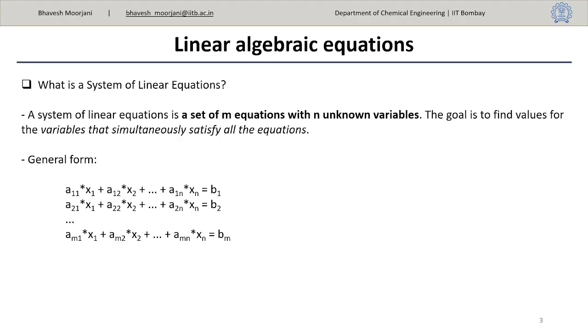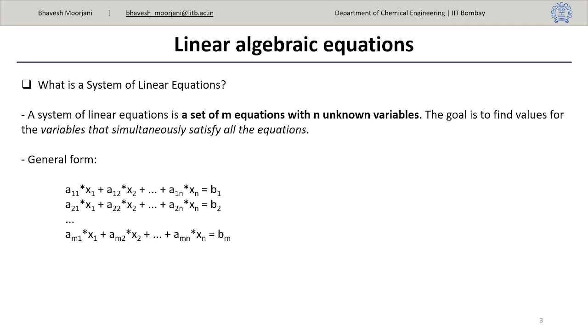If you take any example and try to put down the mass balance equation, what we do is input minus output plus generation minus accumulation is equal to 0, right? This is our strategy at steady state. Now, if you put in further component balances, you will end up with some sort of equations. If there are few variables, we can solve them by hand. But if there are multiple variables, then how do we solve them?